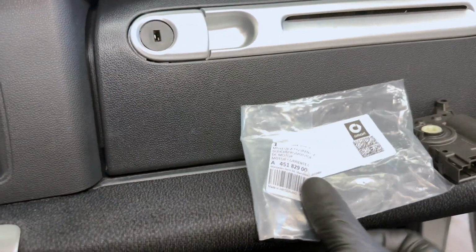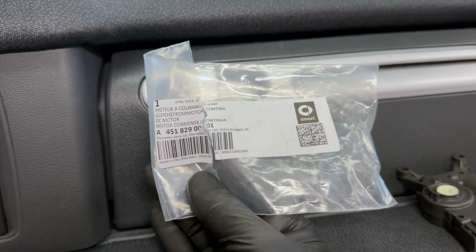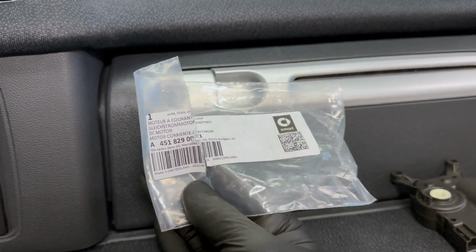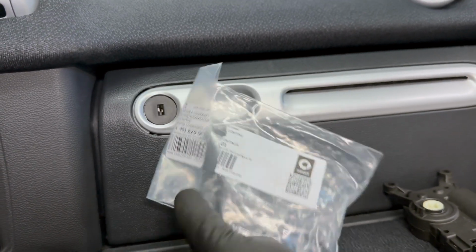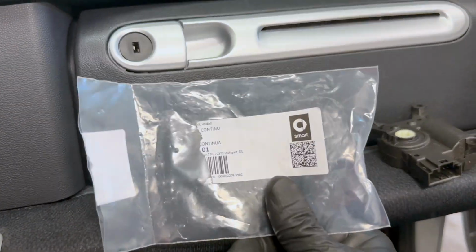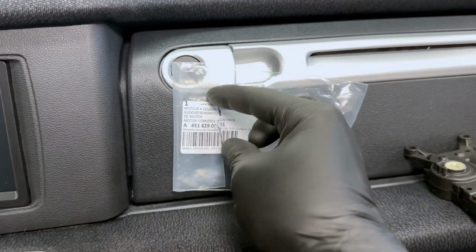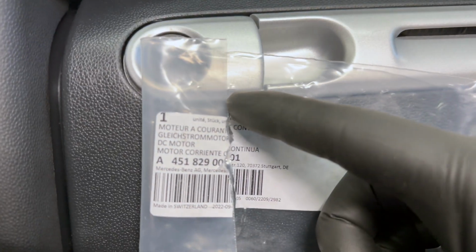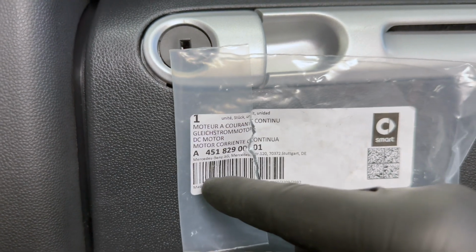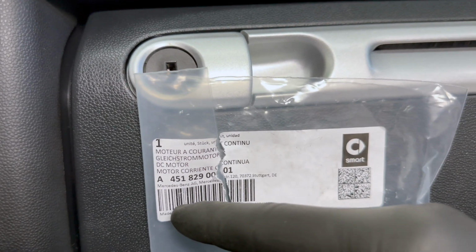Again, the new part. I believe I got it on eBay from a reseller called Parts Rus, R-U-S, and they are out of Florida in the United States, if you don't know what Florida is. Anyways, they're out of the US and Florida, and I believe it was $72 for a factory original part. I've bought them from them before, and I've compared it to OE parts from my local Mercedes dealer, and they are legitimate. As you can see, their parts are simply out of Europe or Germany. That looks like German to me.